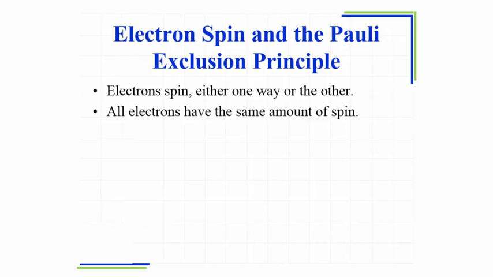Now, the Schrödinger equations, these mathematical equations that define the electrons, define for us what's called the spin quantum number. The spin quantum number is abbreviated m sub s. And m sub s, according to the Schrödinger equations, can be one of two values. It could be a plus 1/2 or it could be a minus 1/2. Plus 1/2 would be spinning in one direction, minus 1/2 would be spinning in the opposite direction.